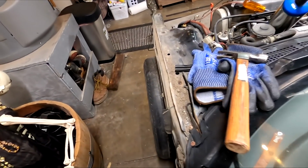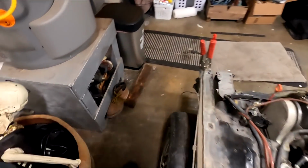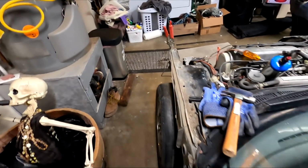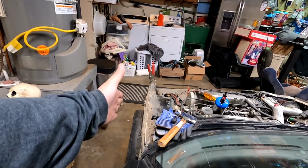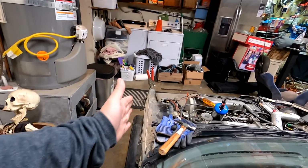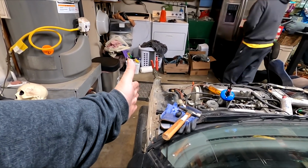I should have shown you guys the before of how bad this was curved in. With a lot of big sledgehammer and 2x4 action, and a little bit of heating here, we were able to get this to kick out a lot further. Now, we don't know how far we have to go out because we don't have the fender or the hood or the bucket to line everything up. Obviously, you want to have all that stuff on hand before you weld everything in, before you call it done. What I'm seeing right here is definitely progress, so I don't think we're going to be doing any more here until we get everything.